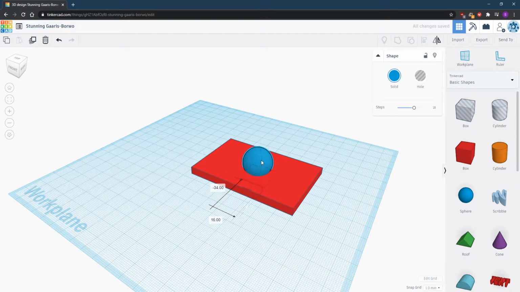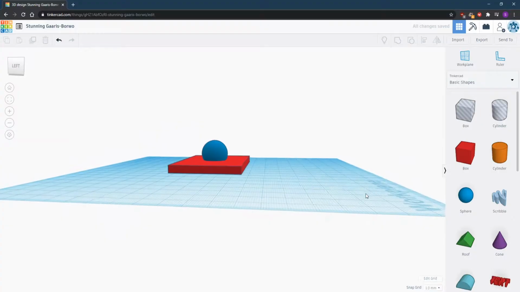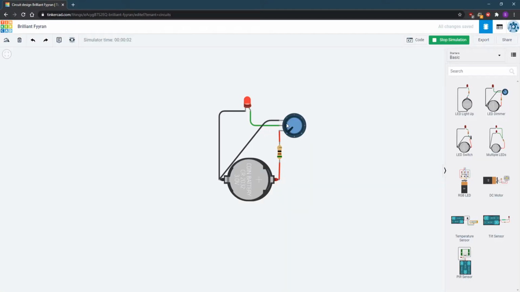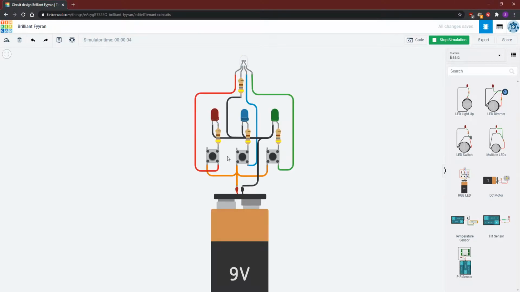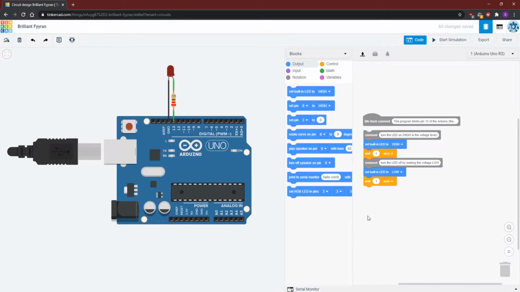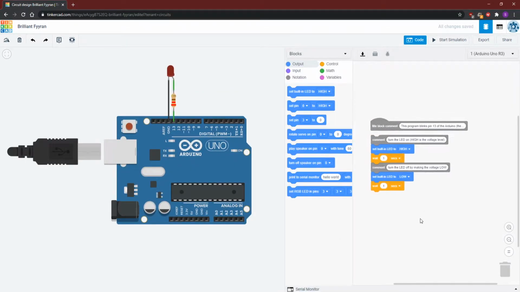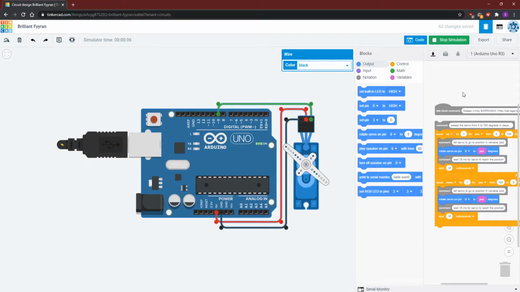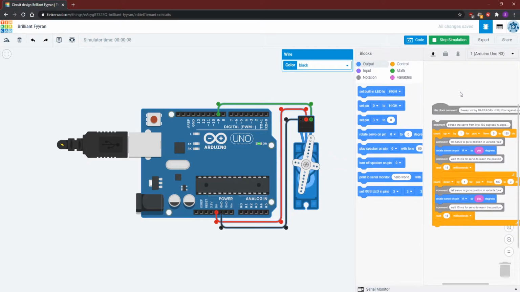You might be familiar with Tinkercad's 3D printing module, but they also have another one called Circuits, which allows you to prototype and try out electronic components. Not only that, but it allows you to use an Arduino board, which is a small microcomputer that you can program. This is a great way to learn about electronics and prototype your designs without spending any money at all.